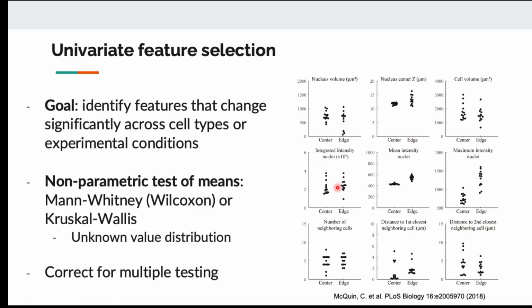But in this case, unlike the models that we have learned so far, where we have a Poisson model for certain types of data and a negative binomial distribution model for read counts, for these numbers, the size of the cell and the texture of the cells, we have no idea what distribution describes them. So most of the time, we're going to rely on non-parametric tests, like the Mann-Whitney U-test, the Wilcoxon test, or Kruskal-Wallis, because these don't assume that the numbers are distributed according to any known distribution, and that's the situation that we have. So this is one possibility.